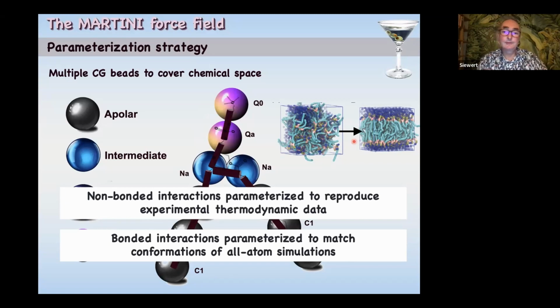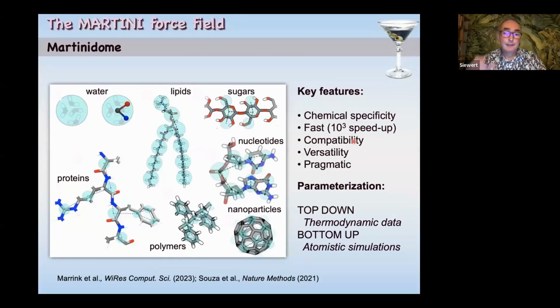So we've done this extensively. Originally, Martini was parameterized for lipid systems and only later extended to other types of biomolecules. So this has been an iterative process, but eventually we managed to get this model working and capturing the properties of lipid systems quite accurately. As I said, later the Martini force field was extended to be able to represent all types of biomolecules and also other kinds of molecules of interest for material science applications like polymers, nanoparticles, etc.